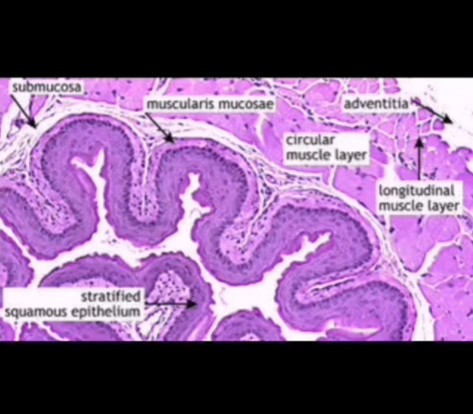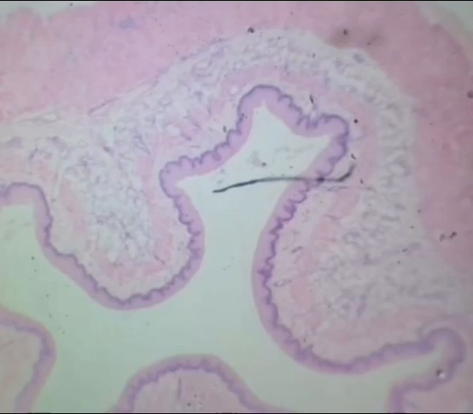So let's move towards some pictures that I took in the lab. This is a picture at 4x, a bit blurred, but you can get an idea. Maybe your slide in the exam will be blurred. So the epithelium, the lamina propria, the muscularis mucosa, right? Then the submucosa, then the muscularis externa, and this thin layer is serosa or adventitia. Again, epithelium, lamina propria, muscularis mucosa, submucosa, muscularis externa, and the serosa or adventitia. This is a 4x picture.